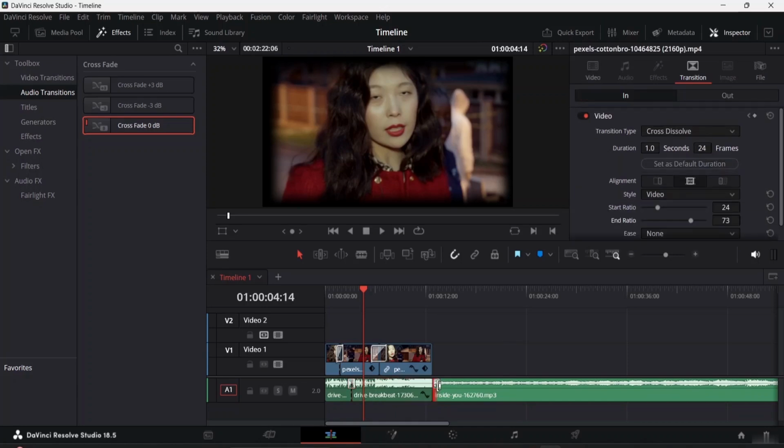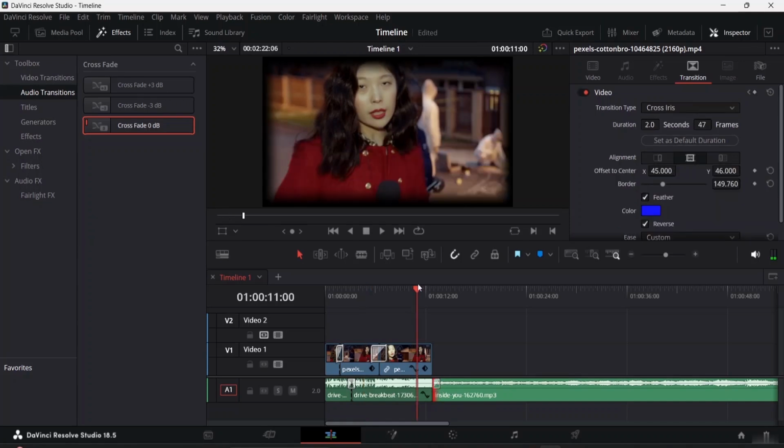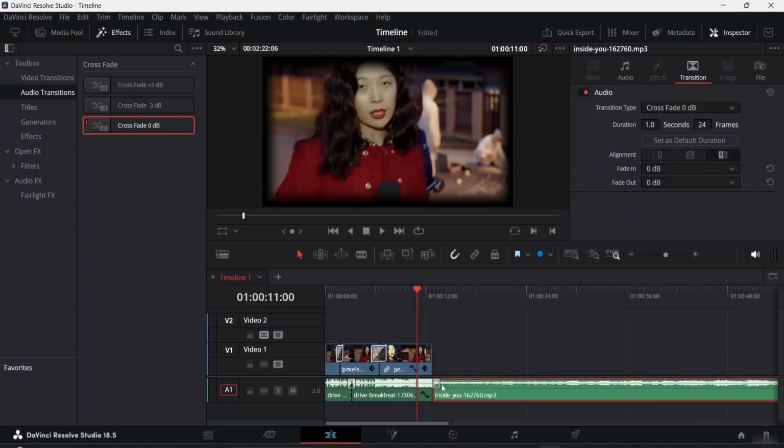Select this icon over here. As I have selected this icon, this is the transition. So I have the crossfade, and I can put it here in the center.